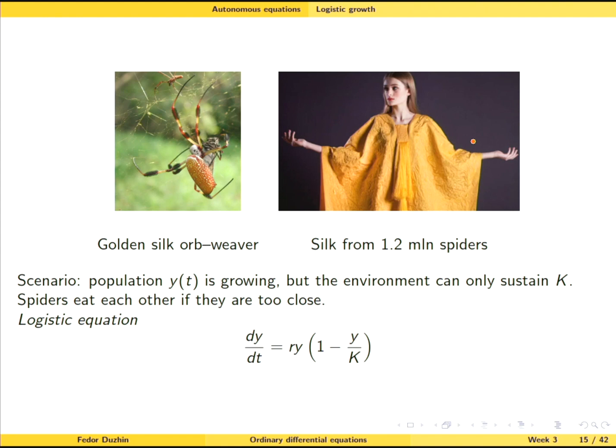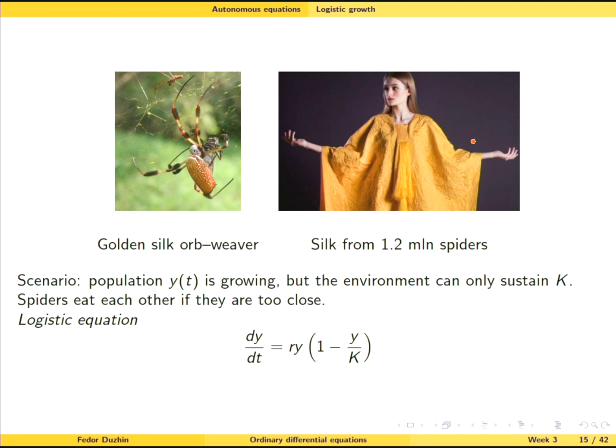It is because, to my knowledge, or at least it probably was true a few years ago, the spider is capable of making a very strong web. I have even heard that among materials known to mankind, only Kevlar is stronger than the web of this golden silk orb weaver. And since this material is so strong and so precious, there were attempts to grow these spiders commercially.